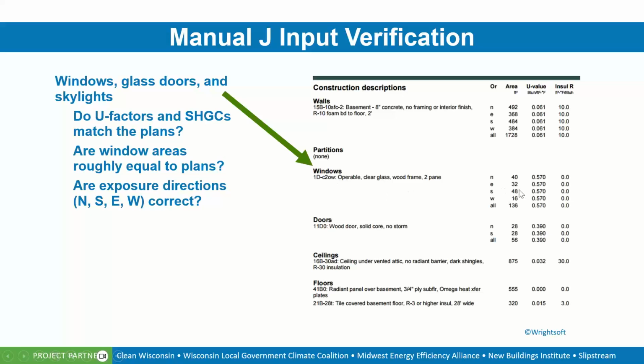It also will then take into consideration the amount of glazing that we have in each of those windows based on the entries of the software. The doors the same way. We can have our ceiling insulation specified. You see with this, it's ceiling under vented attic, no radiant barrier, which is a reflective barrier attached to the roof sheathing itself.